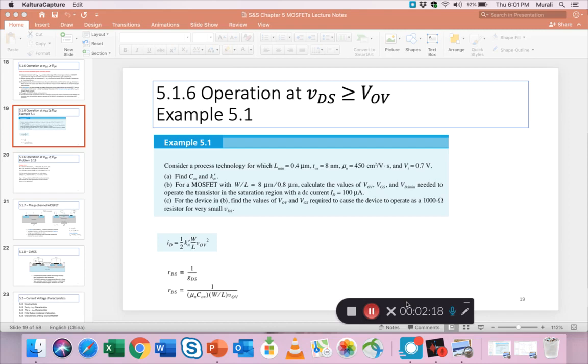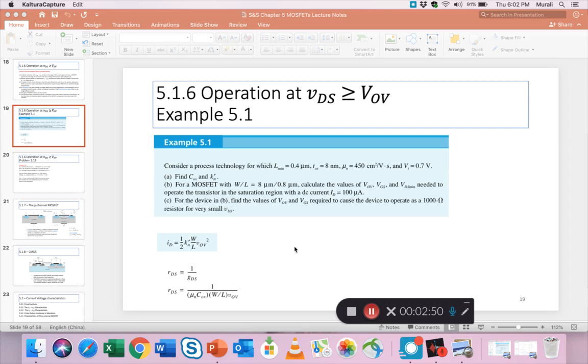So the first example in your textbook is example 5.1, and I hope you can follow along as I talk about this. I hope not to spend too much time on the examples, but just to give you the broad steps, because you can certainly look through these at your own pace. But I will definitely cover the problems in a little more detail. So example 5.1 is a very basic example.